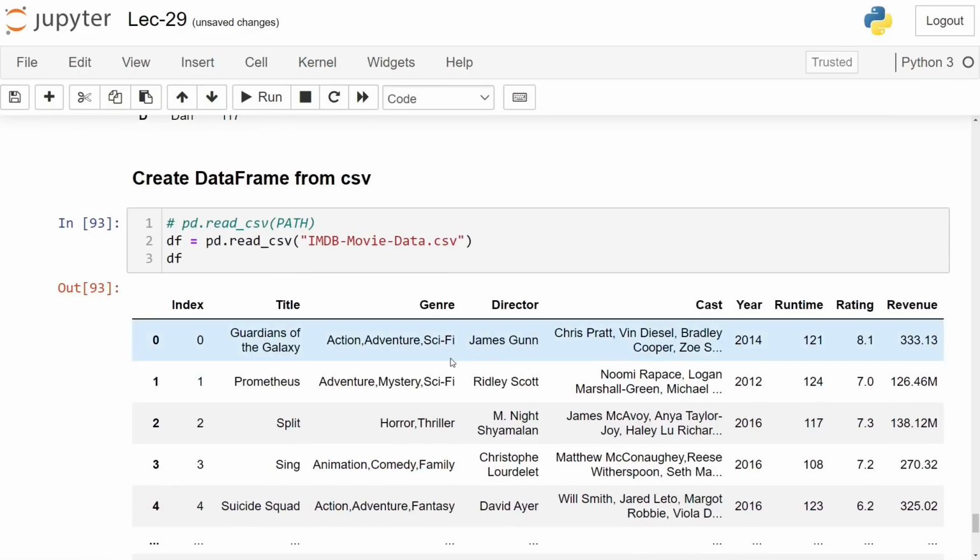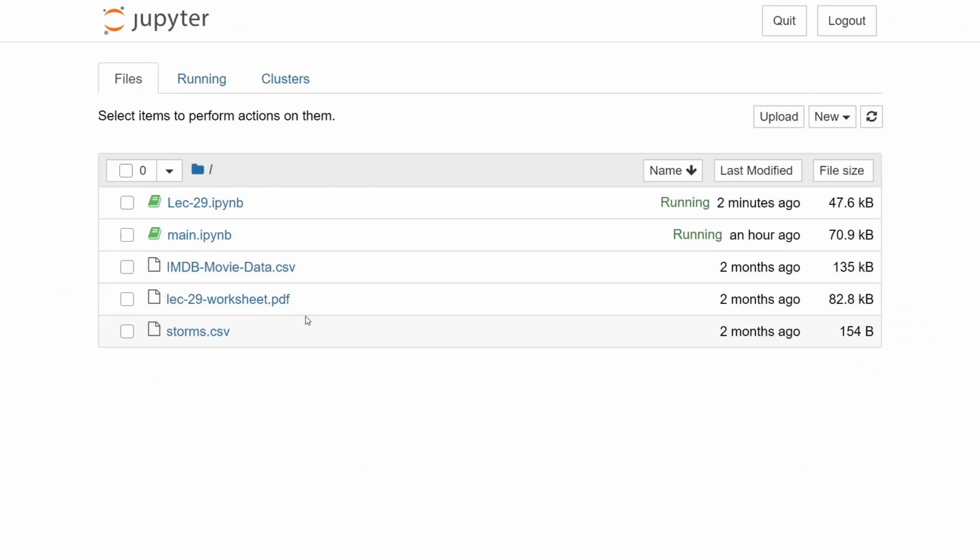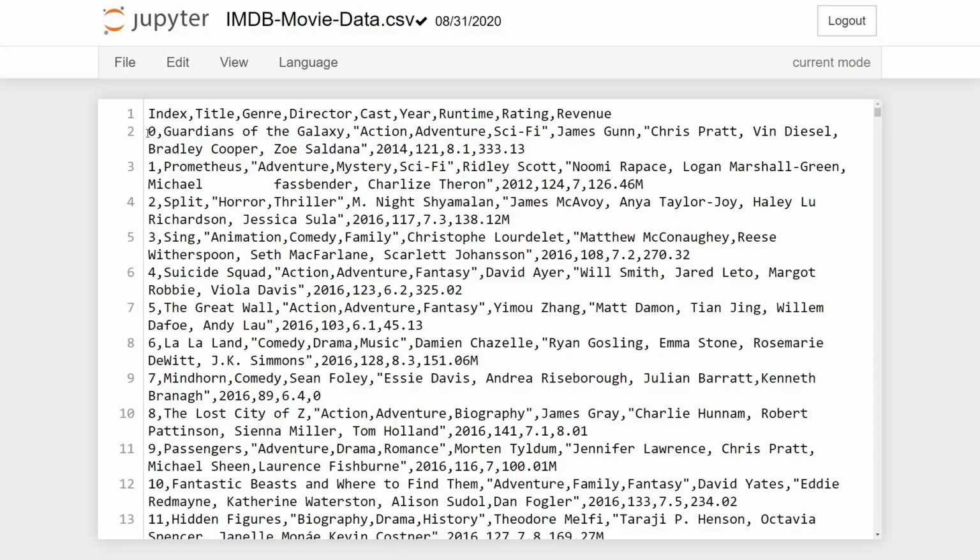All right, check this out. We've done a couple of weird things here. It's gone ahead and read the index values from the file. So here, let me just show you what's going on there. In the movie data, here's the CSV version. I've got all of the rows labeled with an index. I don't know that I really want that because Pandas is going to take care of that automatically for me.